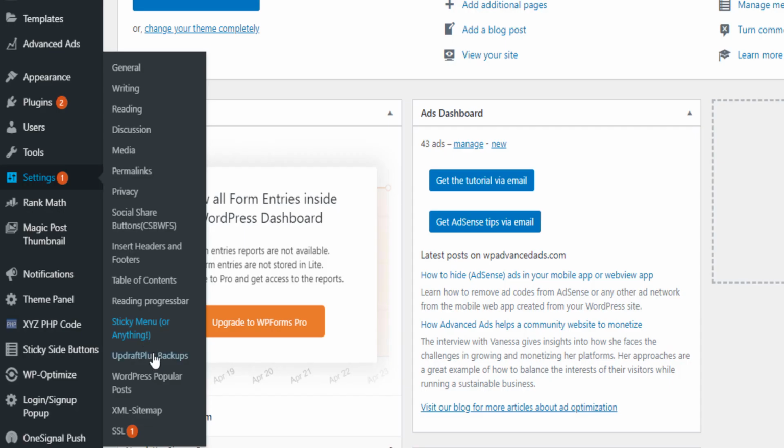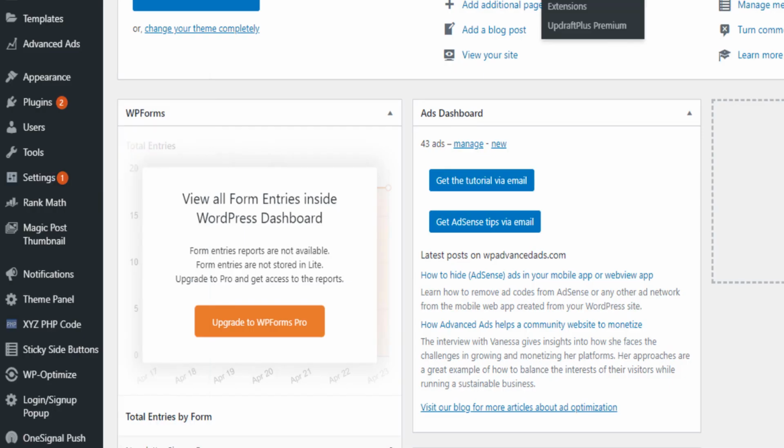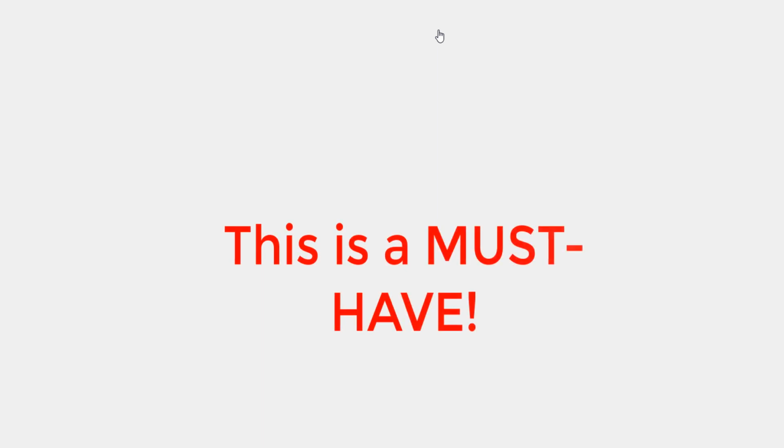The other plugin you want to make sure you have is called Updraft Plus Backup. See, if you come here and you click on Updraft Plus Backup, and you click here, for example, on Backup or Restore, what it allows you to do is save backups of your website. Again, this is very important.